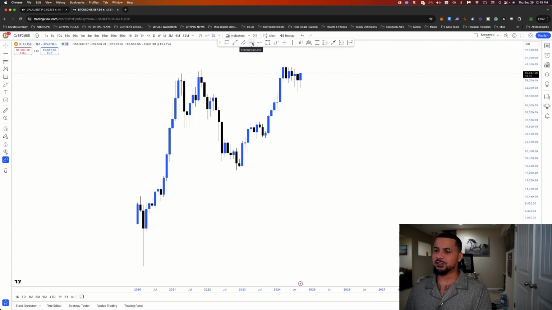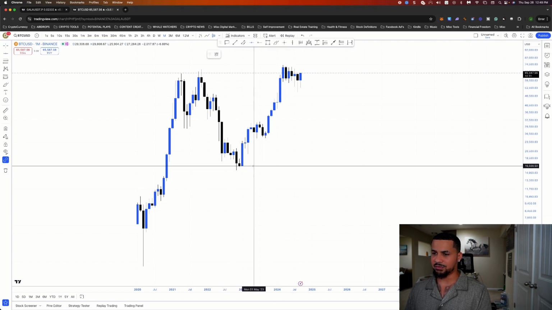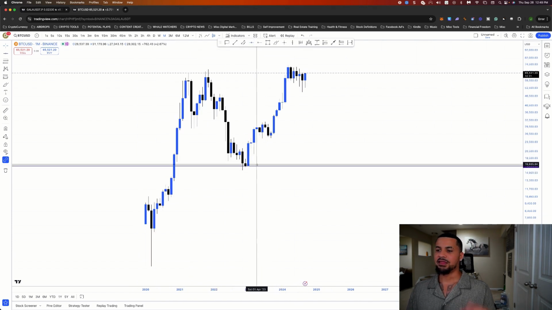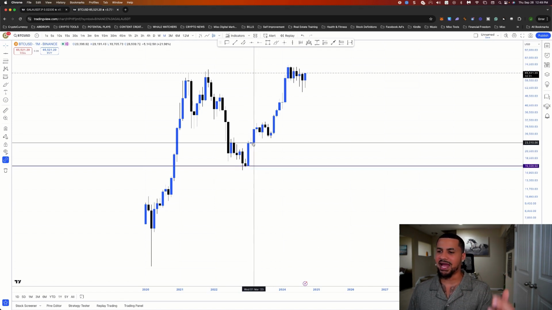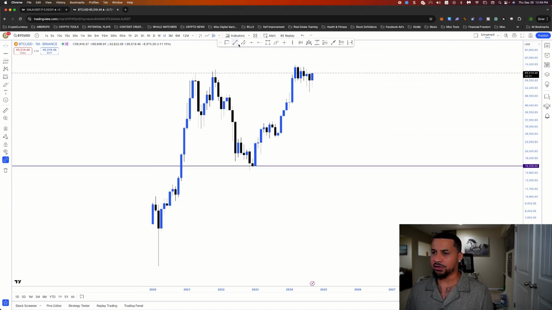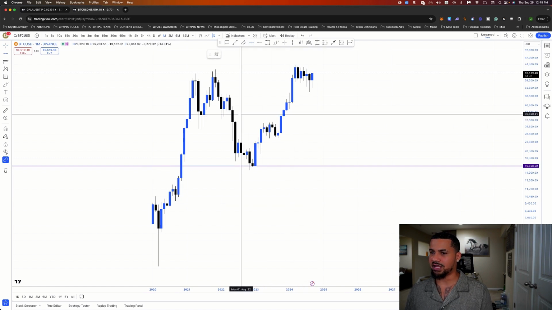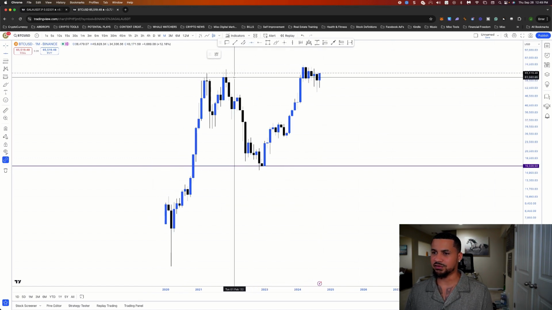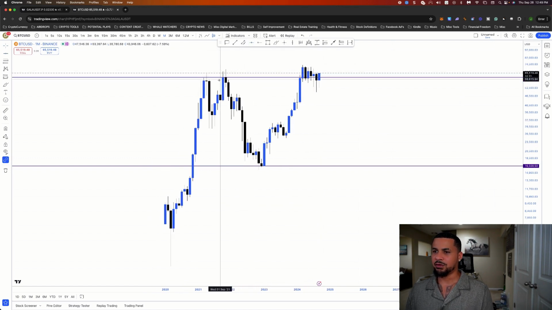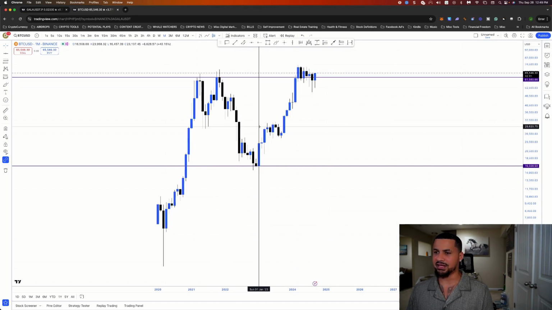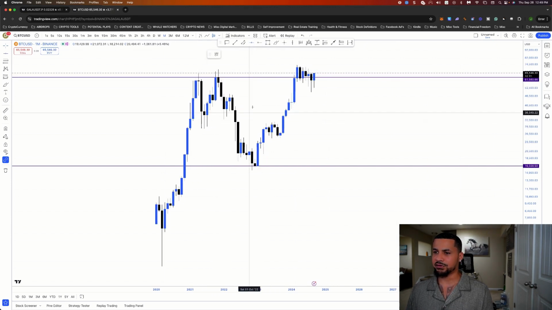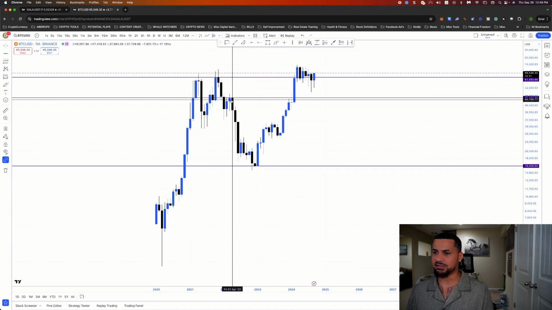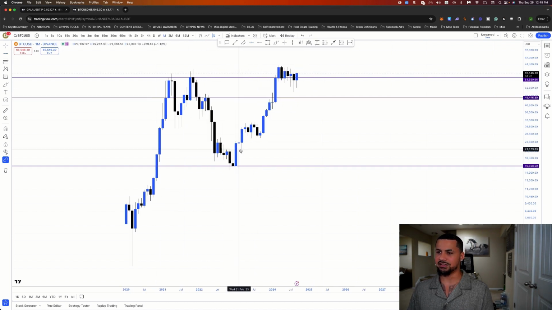So how do we spot a major reversal? Well, the way I like to look at this is I'm going to plot a support right here. This will be considered a major reversal because price absolutely exploded past this zone right here. We're going to plot another one over here where we see a major resistance, which is right up here at this level. We can see that price had a really hard time breaking through that and shot itself right back down. We have another reversal right down here where we can see price absolutely exploded down to the downside.